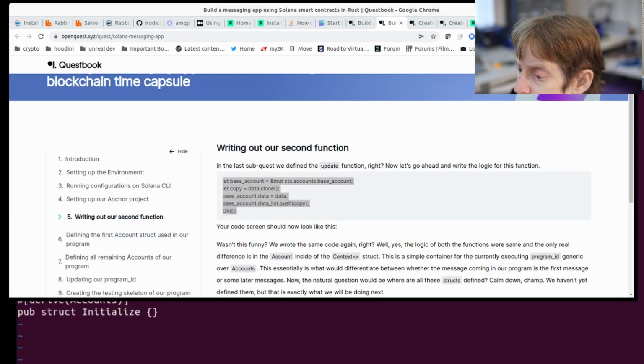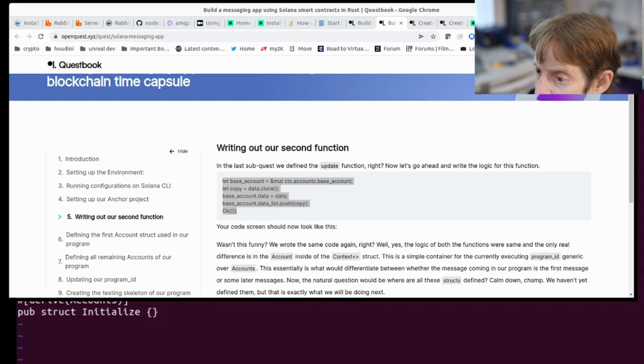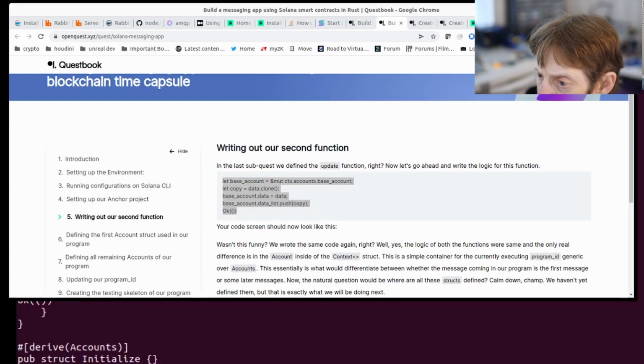And I'm just copying the same thing because, again, we have our initial data and we have our updated data as a new message comes in.